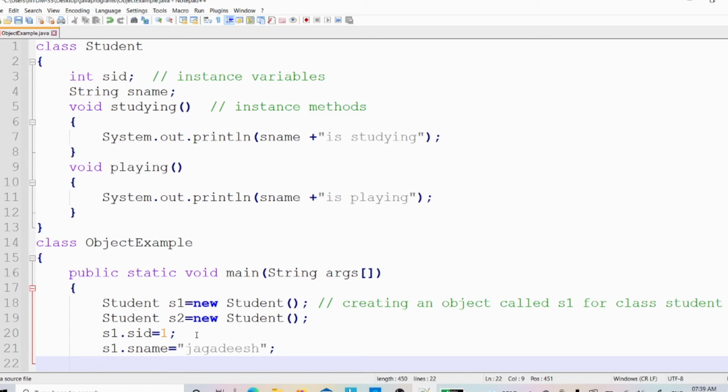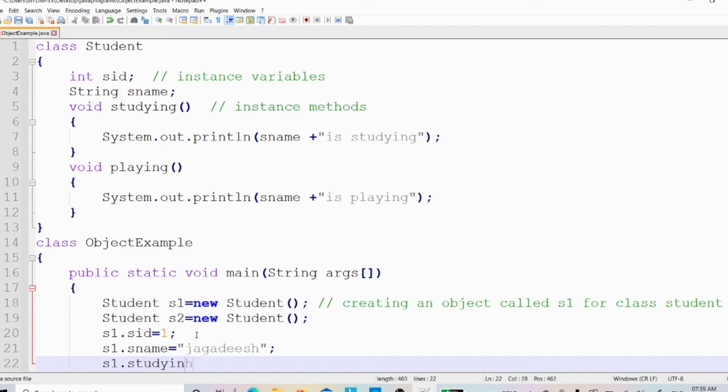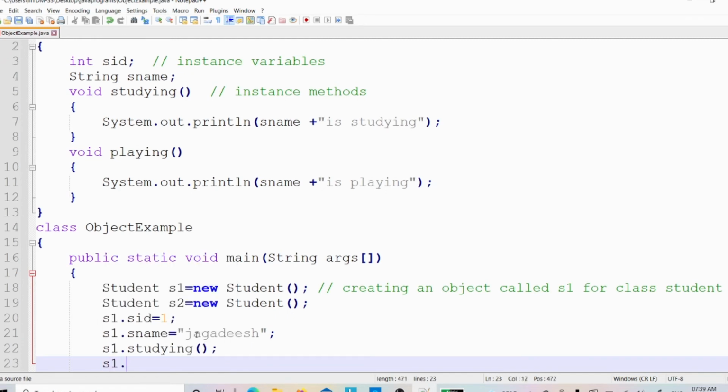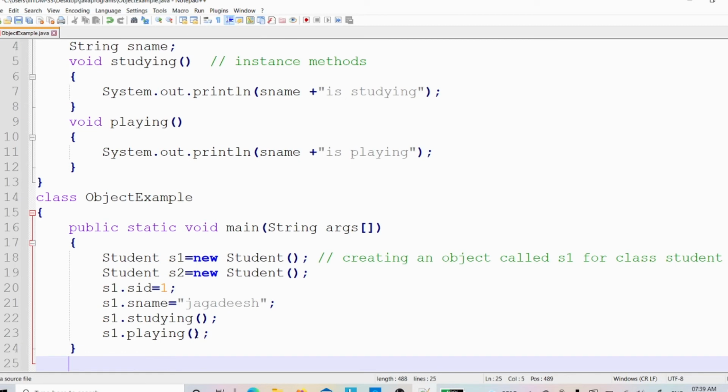Now if you call the method studying using the object s1, and similarly call the method playing using s1, then you will get the output Jagdish is studying, Jagdish is playing. Now I will close the main method and close the class.